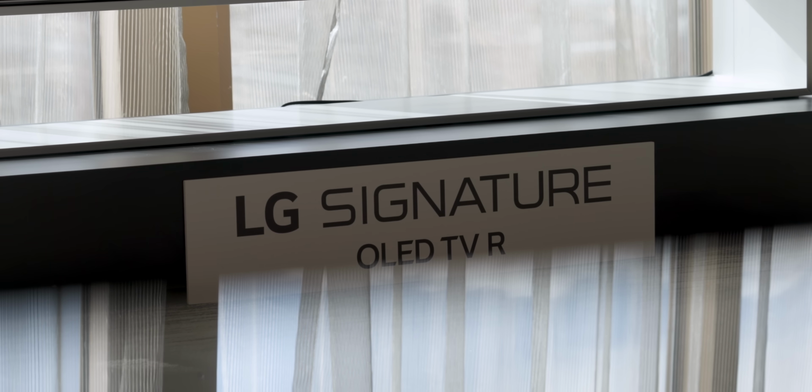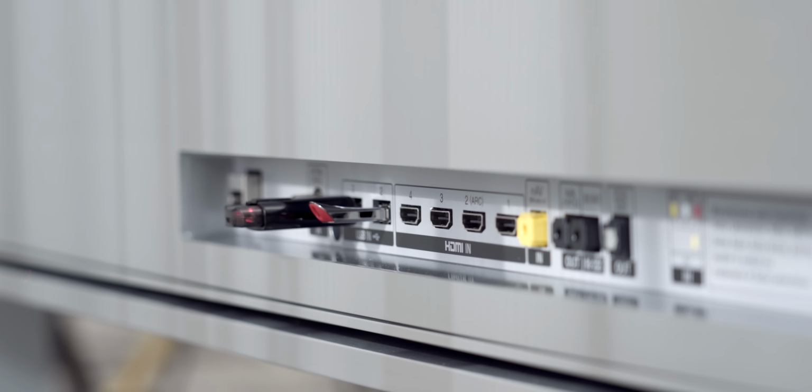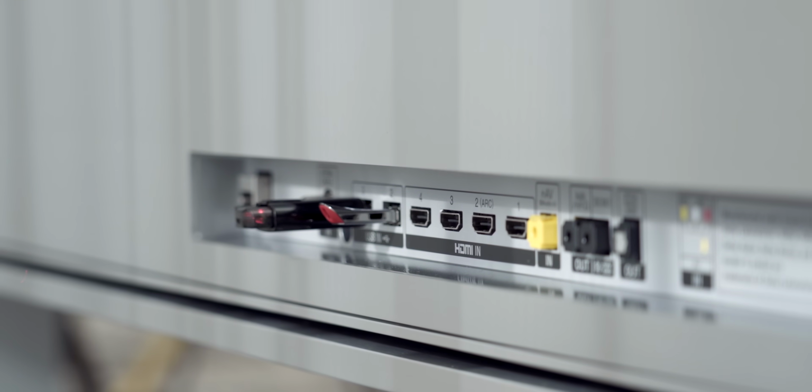I love the concept and design, but there's one thing that I know for a fact, that it's gonna be really expensive. So if you looked at the LG wallpaper 4K TV last year, it started out at $8,000, and this one seems more complicated. So I'm assuming that it's gonna be more than $8,000. So we're gonna see later this year, but this thing is going to be released later. So I can't wait to hear pricing because they didn't announce it yet.